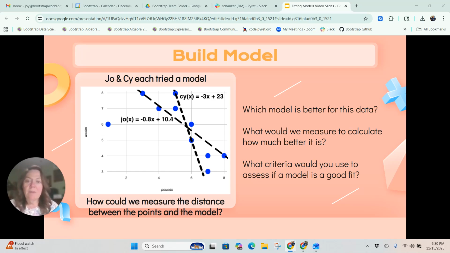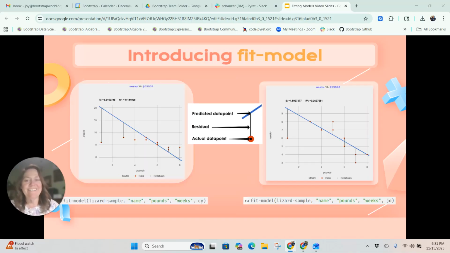A lot of the students will talk about, well, they might think about how many points are above or below the line. You know, are there the same number of points above or below the line? Does that matter? Do they have to have the same above and below? Maybe you start changing the talk to the distance above and below the lines. Well, what distance? Vertical, horizontal, diagonal? How would we measure that?